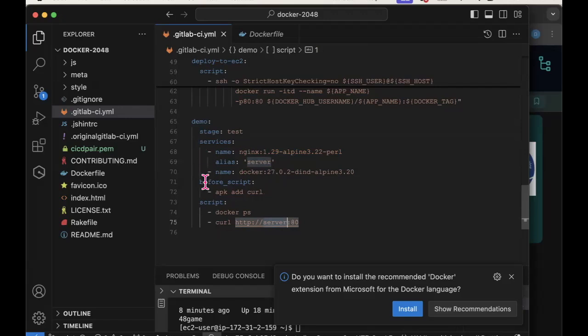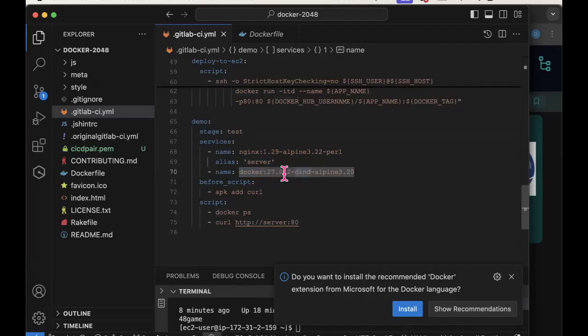And you can have any number of services here that you want to. So I have a second service, which in this case is running the Docker in Docker image.